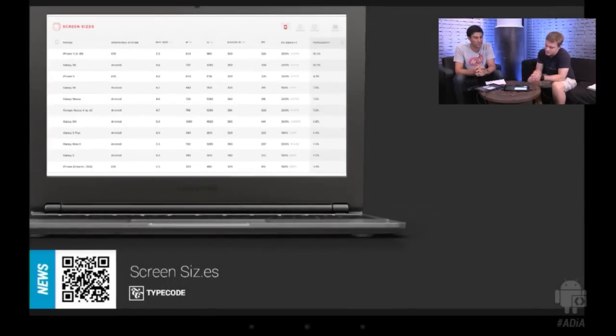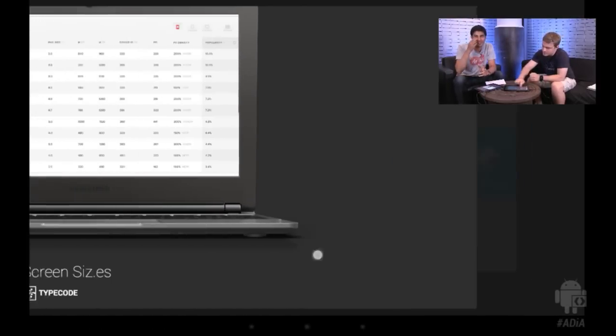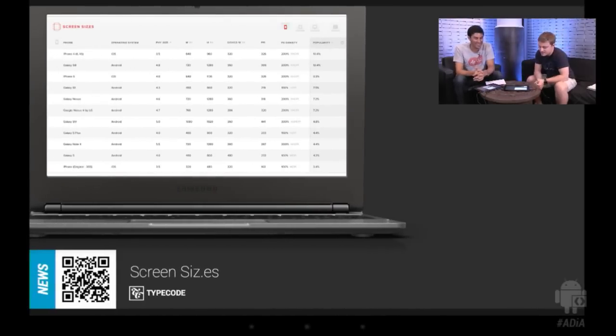Very cool. And I think that was the last one. Okay. So the last is this new website called screensiz.es, screen sizes. It's a really nice, really quick reference to common devices as well as their screen sizes and densities. So if you're trying to do some back of the napkin calculation on dips or something like that, you can hop over to this website that has a list of common devices. Also, it's mobile friendly, so if you pop it open on your Android device, it'll look great. And I think that's it, right?